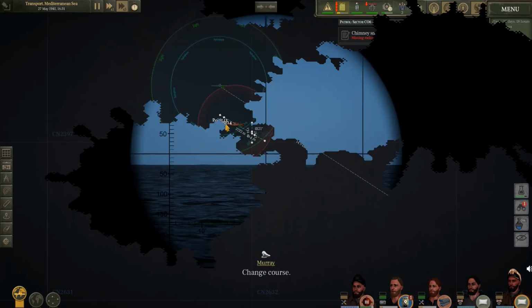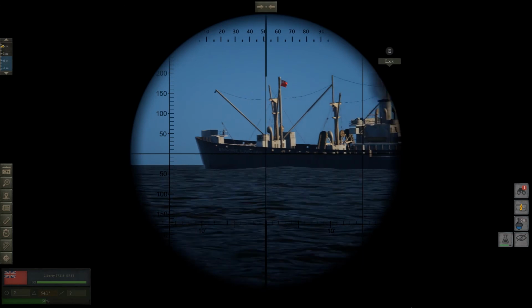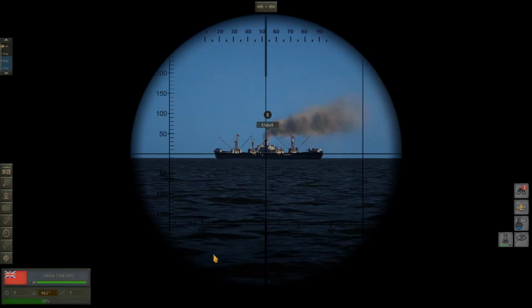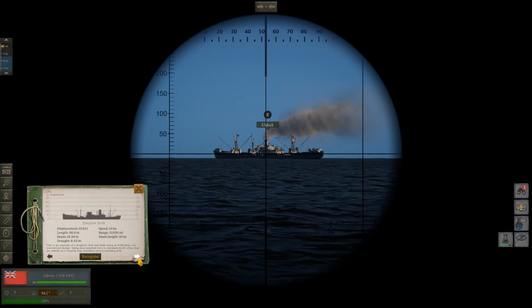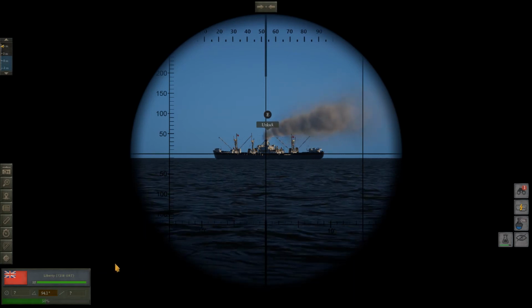Okay, so we're up on the periscope now. We're pretty close to our boat. So we can figure out her speed and her distance now from us. Yeah, we need to recognize her. So she is a Liberty Cargo.